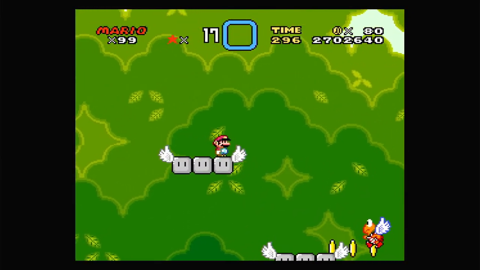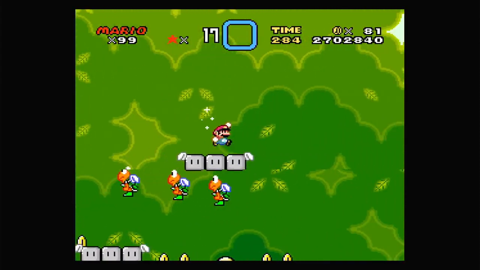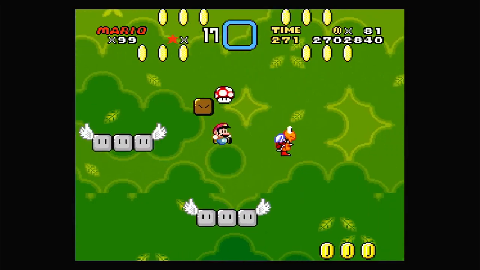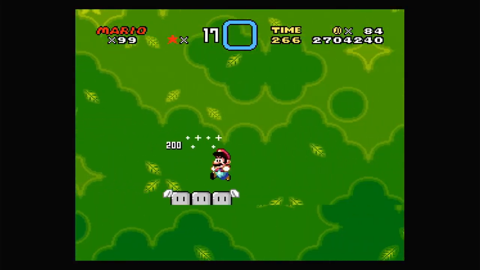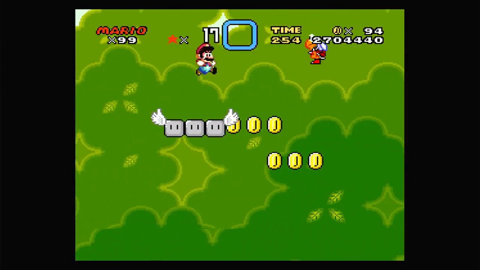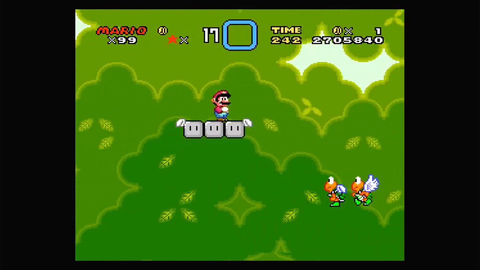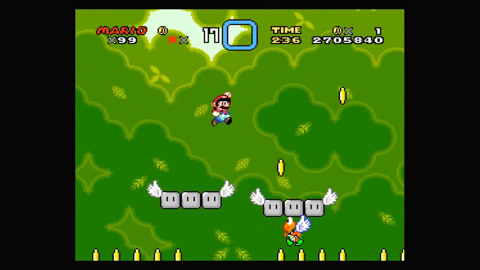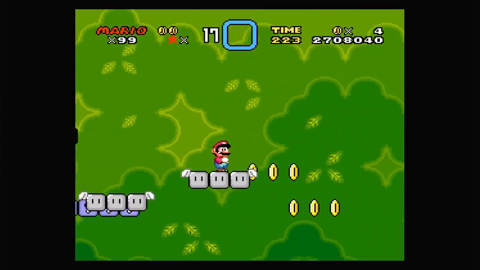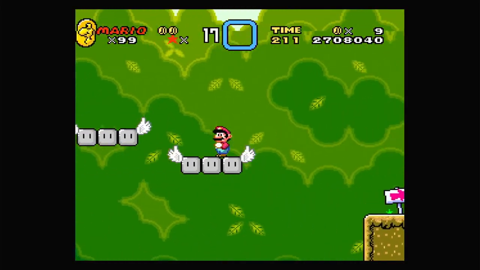Oh, this level's cool! Because, look at the background. It's going faster than us. Yeah. It's weird, isn't it? Yeah. Alright, what's in here? It's a mushroom! We need a mushroom! We need a mushroom to live through this level. No. Oh god, oh yes. Okay.